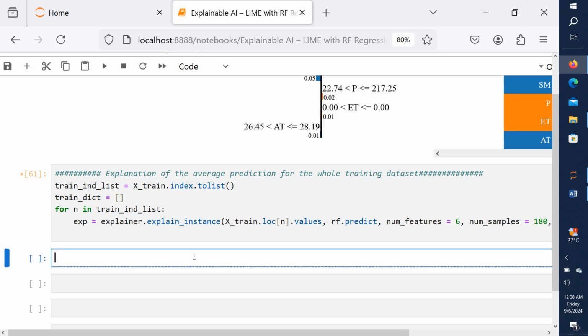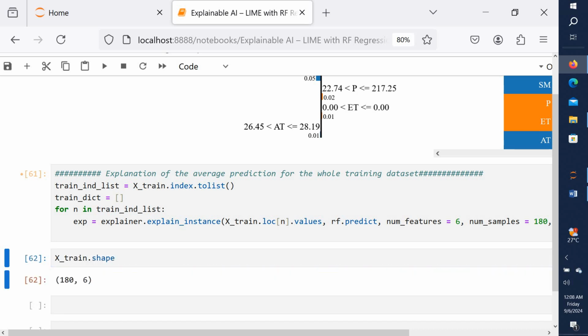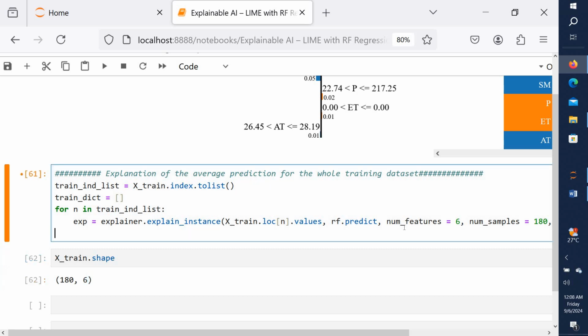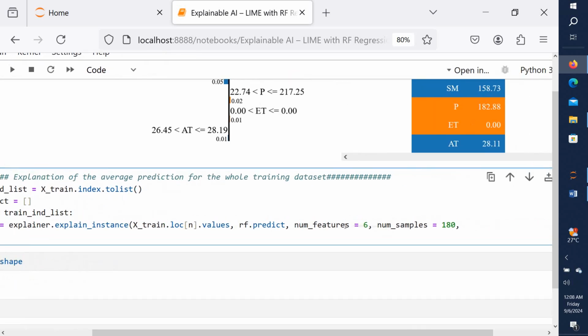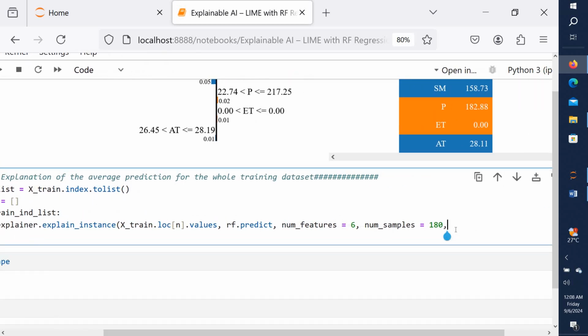Now you can just print here, type x train dot shape. It gives you 180 samples and 6 features. Okay, good.